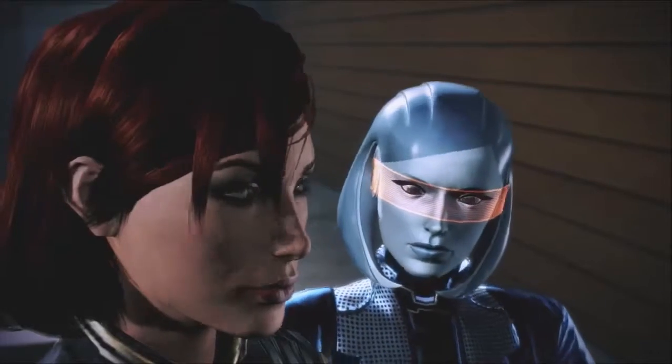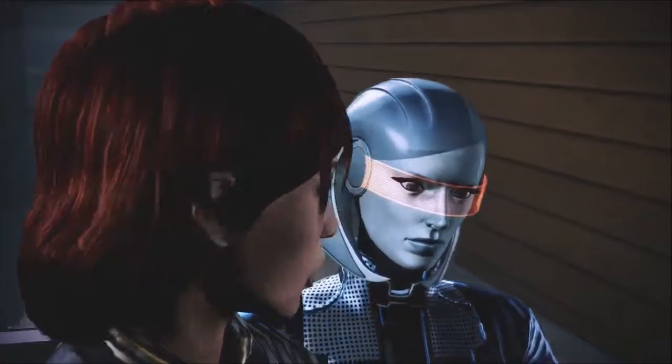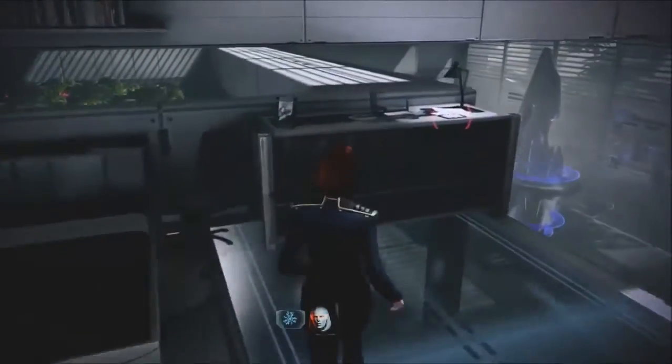He's flipping us off. No, I'm kidding. Look at that. I can use these numbers to construct a decryption key. Alright, let's get back to the datapad we found earlier. Alright, we'll look at the datapad. Give us a second, Shepard.